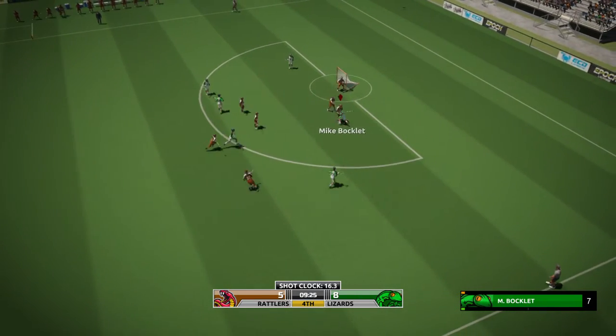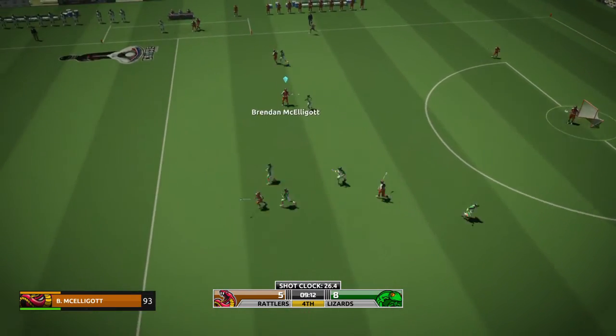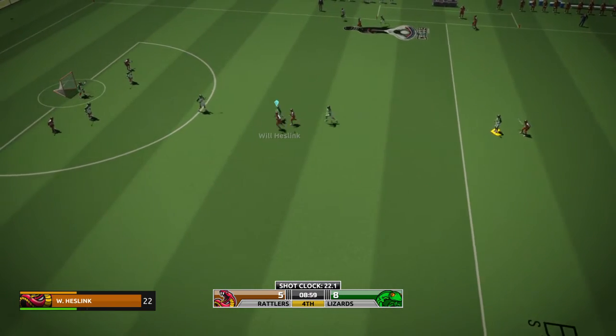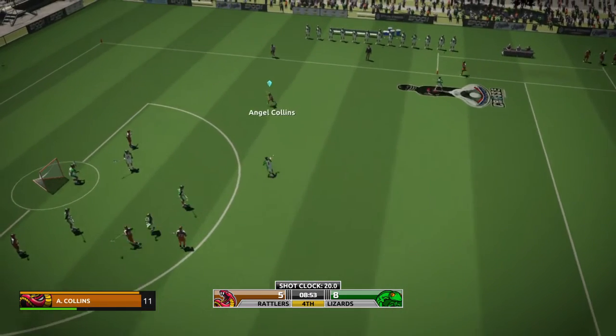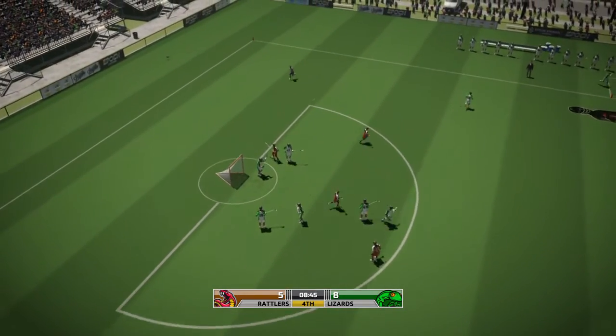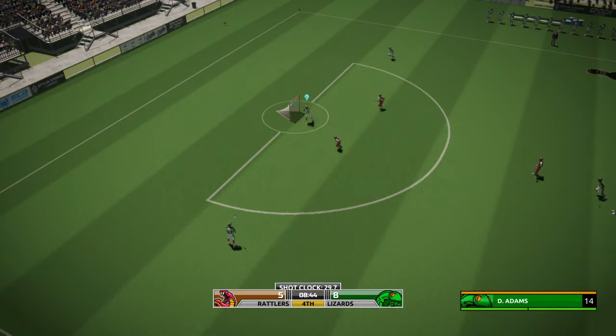Ball side left. The ball goes to the ground. The away team recover. Steps in to shoot. The ball goes to the ground. Collins overstepping, not doing his team any favors there.